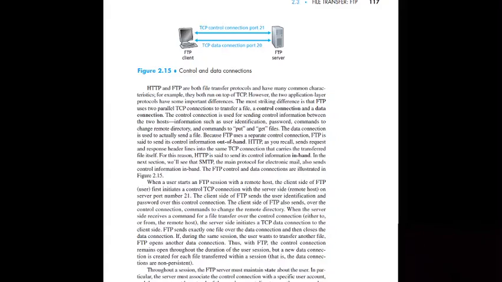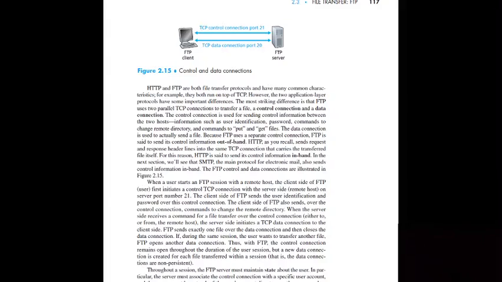But when I come to HTTP, I send the request on the same line, and I get the web page, the file or the image on the same line itself. So since both command lines and the data are coming on the same line, we call HTTP in band. Why? Because all the control information is sent on the same data line, that is why we call it in band.